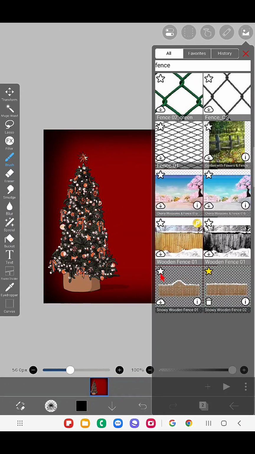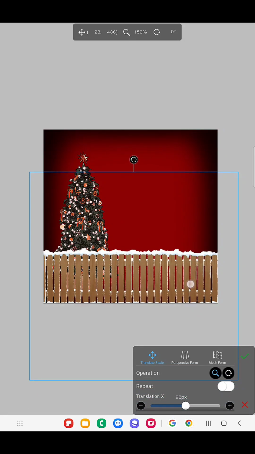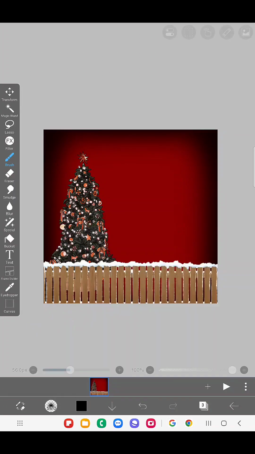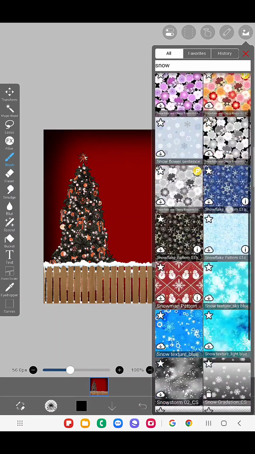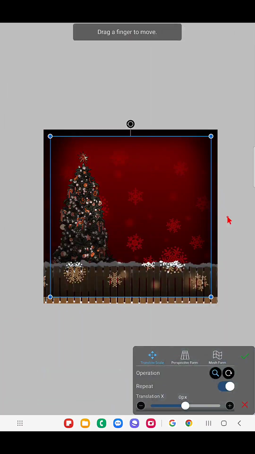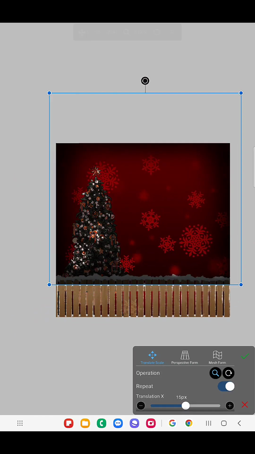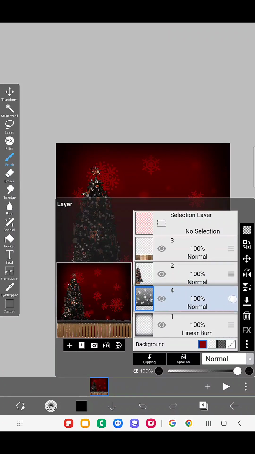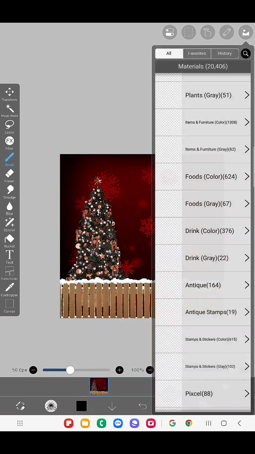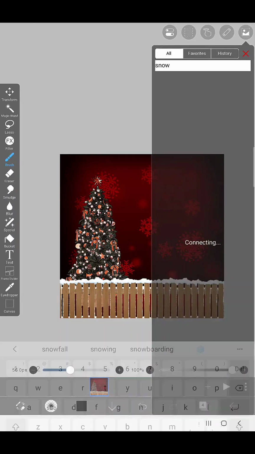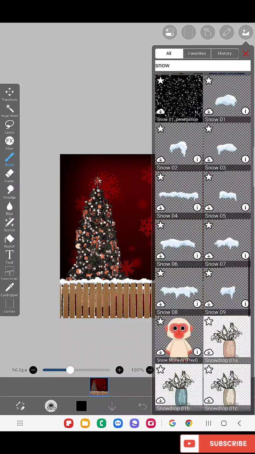The blinking lights are the main hero of this video, because there we have to create the animation. All other things are going to be simple, and I'm not going to draw anything else here. I'm just going to use the default things available in the materials to create the card. So here you can see, just search whatever you want. Here I used the Christmas tree theme, so I searched for Christmas, then I chose Christmas day, then snow, just adding this fence with the snow and similar things.